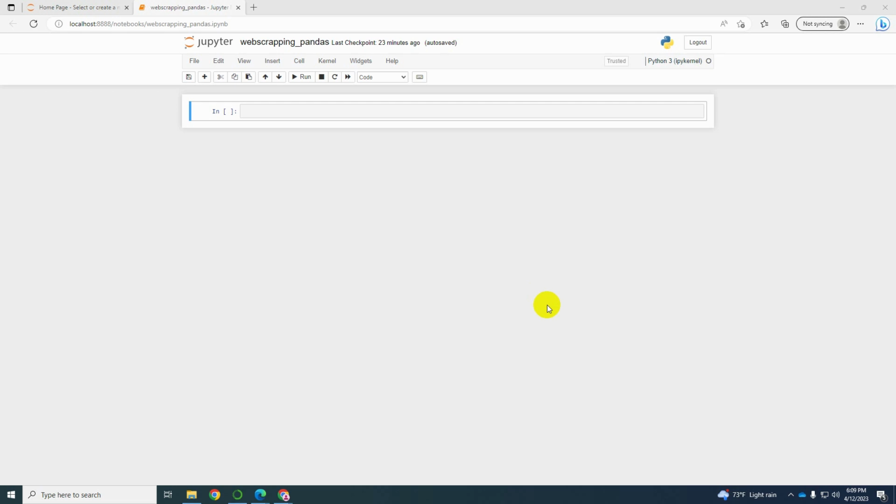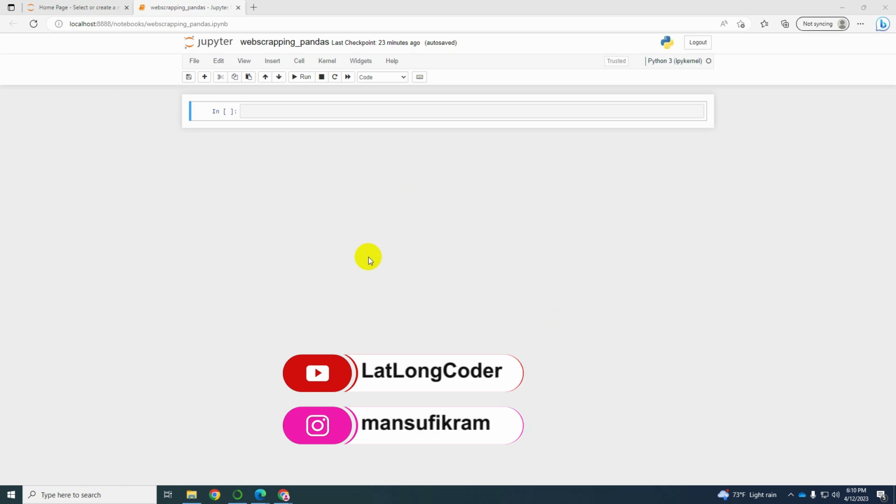In this tutorial, I'm going to show you how to do web scraping using a bunch of Python libraries. Before jumping into the tutorial, let me introduce the term web scraping for those who are not yet acquainted with it. Web scraping nowadays has become a very popular form of data extraction.